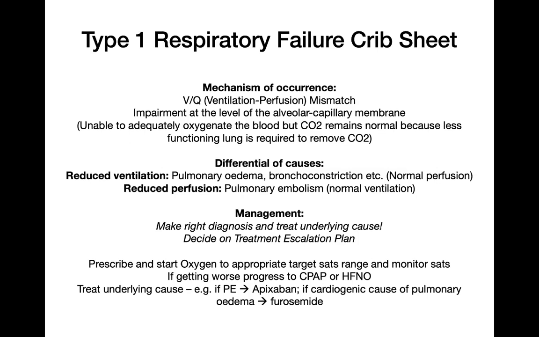When we talk about oxygen, talk about prescribing it, because it is a drug, it is something that we're giving people. And we will always talk about target saturations and monitoring the sats. It's really important to mention this. If it's getting worse, what can we progress to? CPAP or high flow nasal oxygen, which has been used lots in COVID. And then the underlying cause, just two examples: thinking about PE, apixaban, or if pulmonary edema, furosemide.